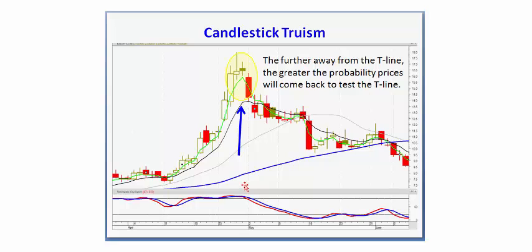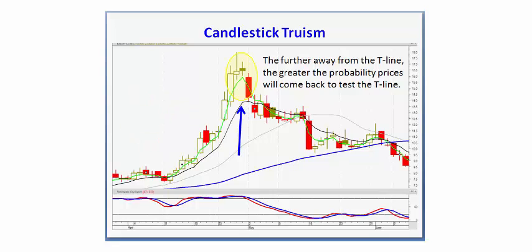I'm a swing trader predominantly with my stock positions, which means my positions are going to be held 2 to 10 trading days. And then I'll trade commodities intraday, so I'll use the 5-minute and 10-minute chart to trade those. What's the green color? That's the 3 exponential moving average. I do day trade, but it's based upon how much profitability I've reached in one of my swing trades, or if I was trading soybeans or cotton or lean hogs and I had a big profit and knew that it was going to come back down to the T-line, yeah, I'll take my profits on a daily basis.